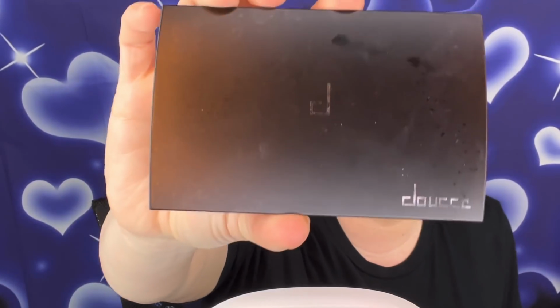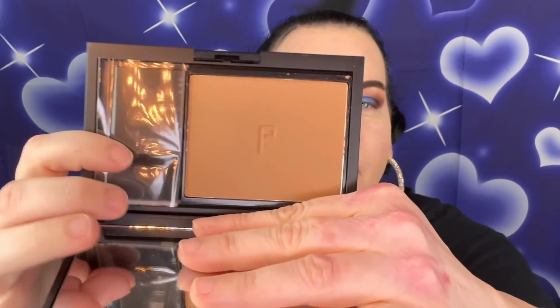Okay, so I'm back. I did my foundation, my concealer, I set my face, and then I did my lips. So I used like 4 different lipsticks, and then I put a lip gloss over it. Alright, so I'm going to go in with my bronzer, and I'm going to use this Juice bronzer. I have never used it. That's what it looks like. So I'm just going to put that on.